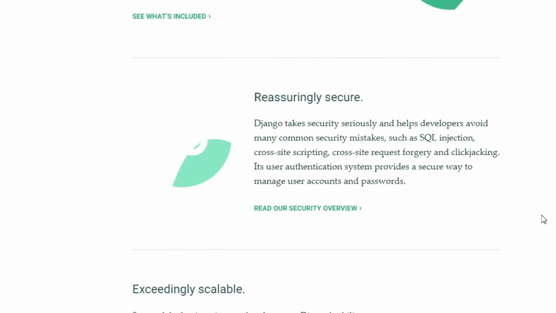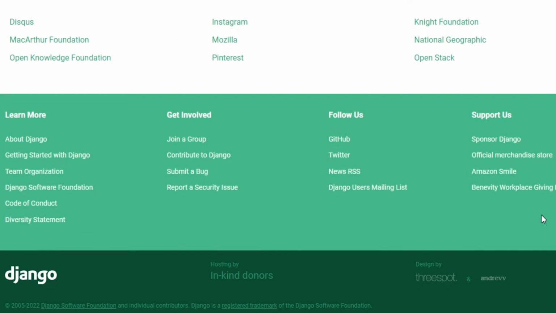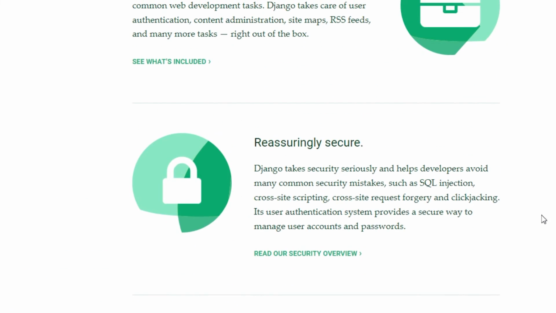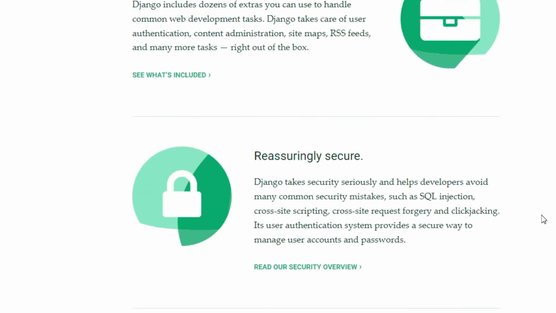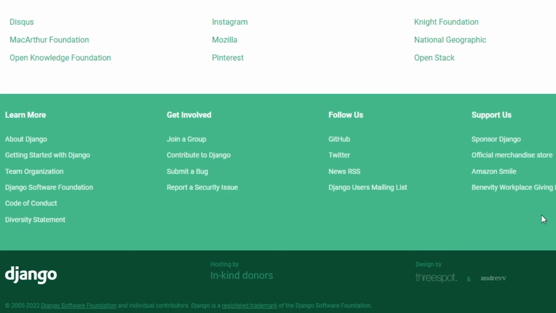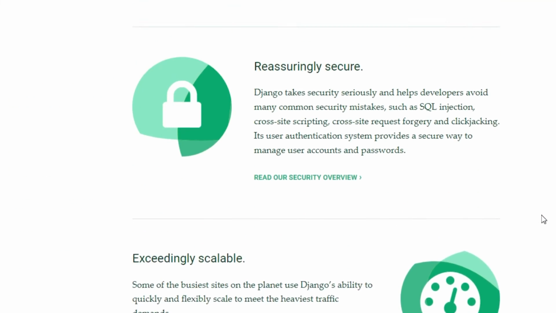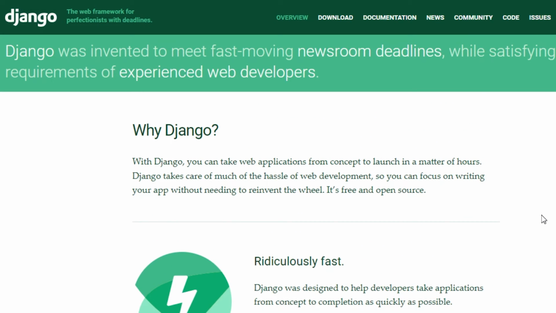If you're stuck and looking for a framework with all the possible tools and all the possible options that you want, it also has a very easy coding method for us, and it works really fast and is very secure. So you can go ahead and check out Django right now, which is a framework for perfectionists with deadlines.